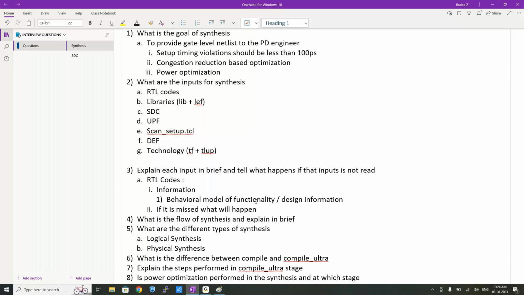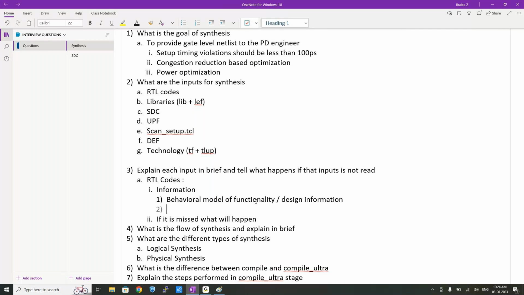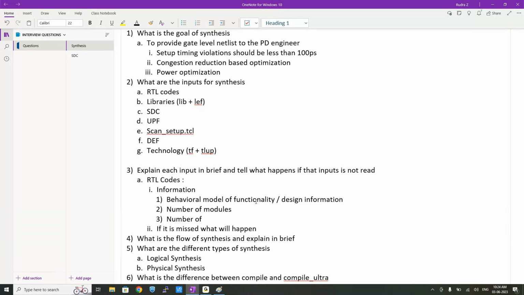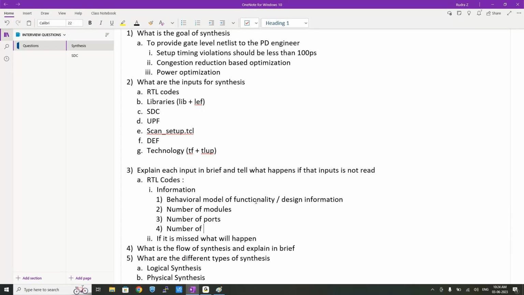And next point is number of modules, number of ports, number of instances. Okay, this kind of information is present inside the RTL code.